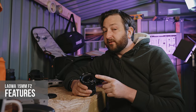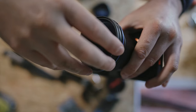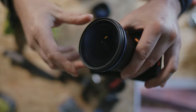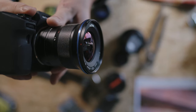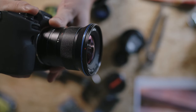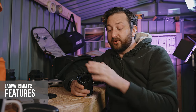On the front there's a very standard 72mm filter thread, which helps when it comes to using filters. Unlike a lot of wide angle lenses, the front element here is really not that bulbous, meaning you can easily attach standard filters on the front with no problem. I really can't emphasize enough how useful that is — it's a game changer, honestly.